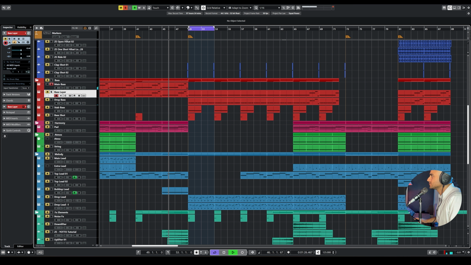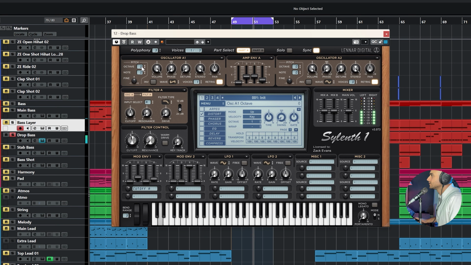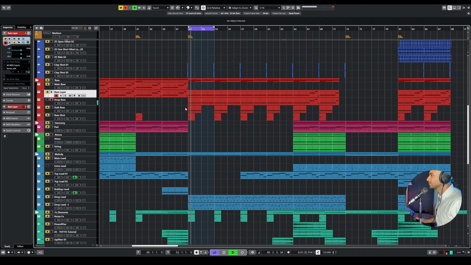This was the main for the intro, but this is bass for the drop, which also could be like this, or take a sine wave which is 1 octave up from the original one. This also can work, 2 voices. All can work, but I decided to keep it like this and add extra harmonic from this bass layer and step bass and this bass shot together with the noise effects.